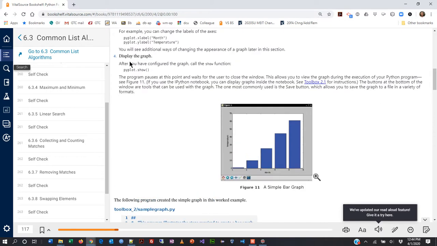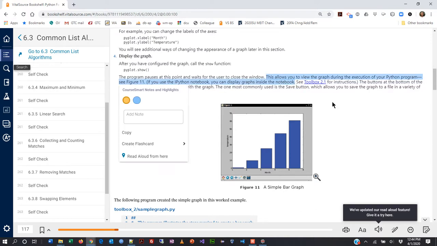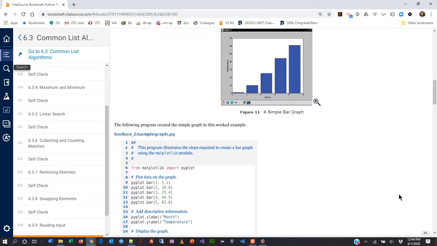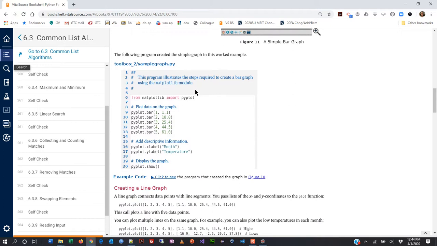All right, they make a little note here. Yeah, and it says you can display it inside one of those notebooks. So if you happen to be using the Jupyter notebook, for example, it'll give you instructions on how to do that. But we're creating just a simple little GUI program. Hey, and guess what? Here's the code right there. We could have just copied it in. But it's kind of nice to see it being built piece by piece.